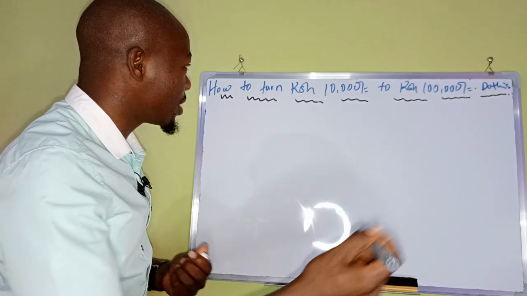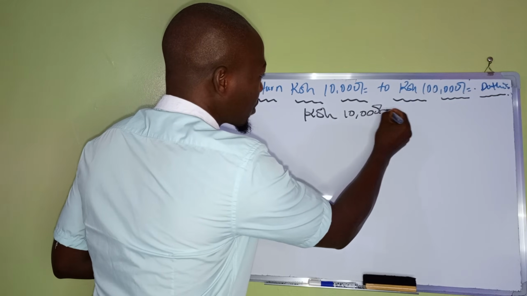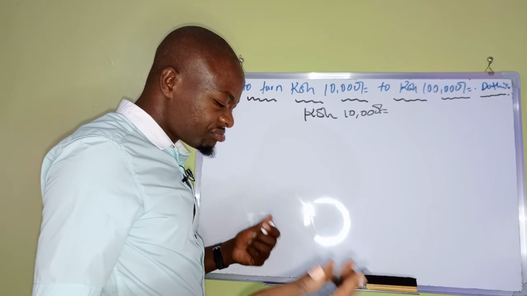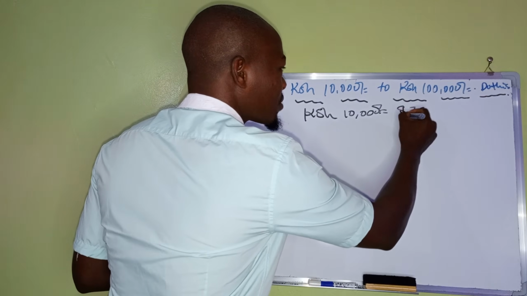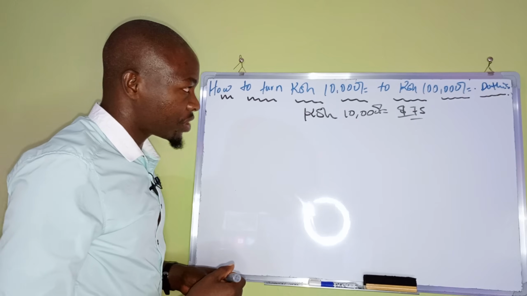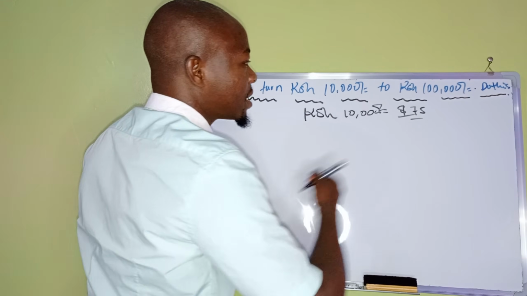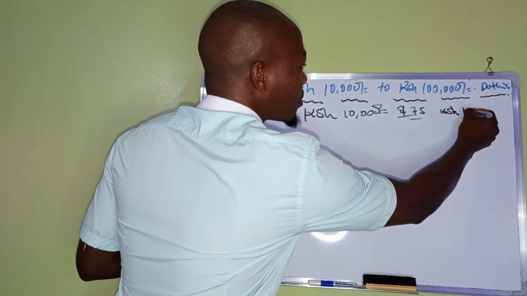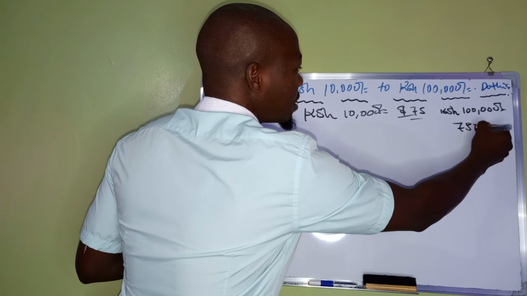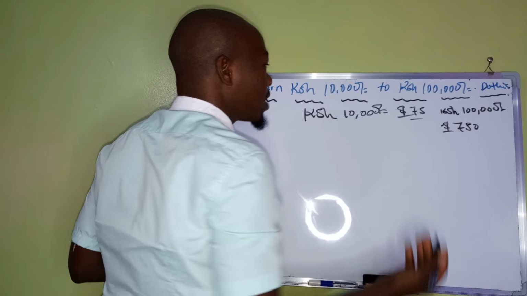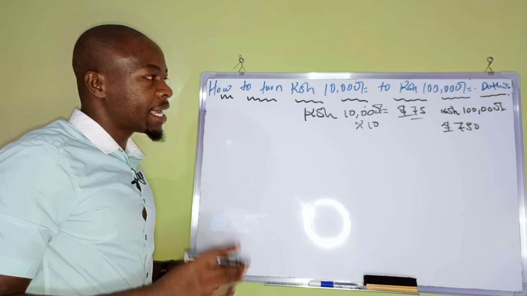Let's get to the business. Now here you are. You have yourself 10,000 Kenyan shillings. This is like $75 or something, give or take, depending on the exchange rate wherever you're watching this video from. What exactly can you use with this money to transform it and get 100,000 Kenyan shillings? 100,000 Kenyan shillings is like 750 US dollars. In short, I'm saying, how can you 10x this 10K? All right, that is the formula.